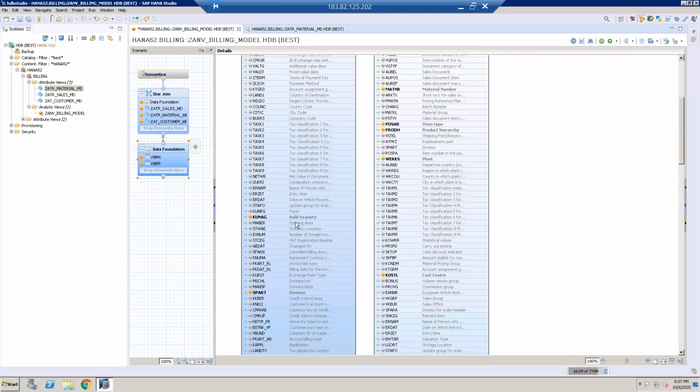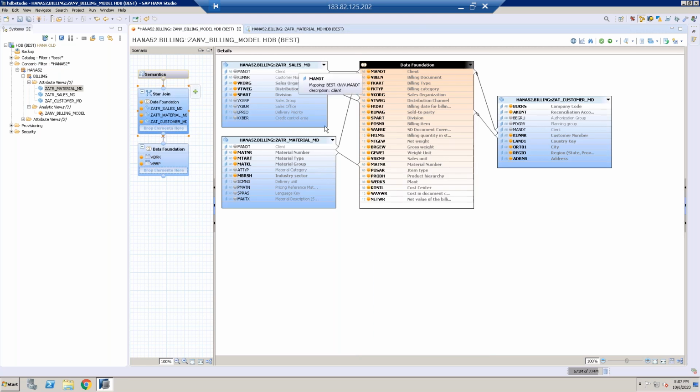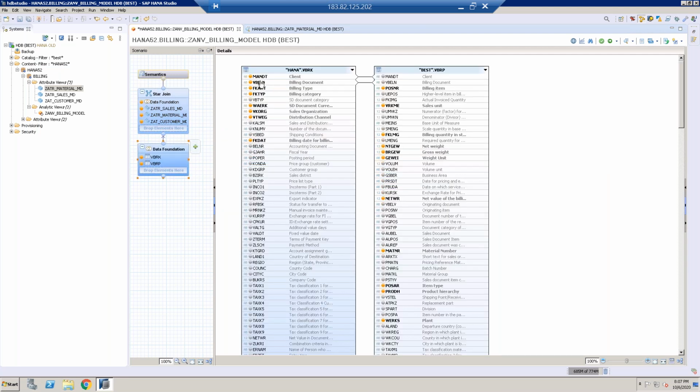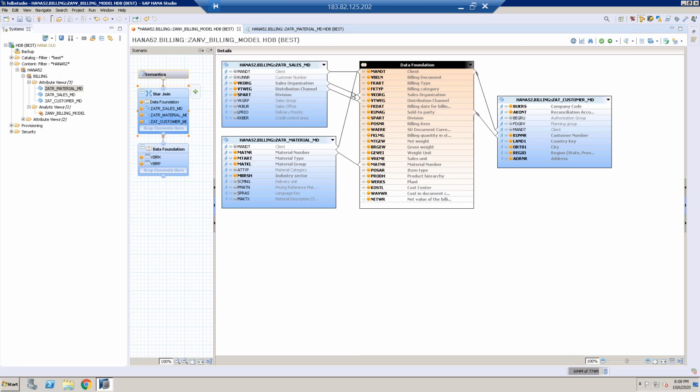Fine. So here there is no problem for this customer mass data. There is no problem for sales also. The problem is with material mass data. In material mass data, attribute is connected to client and connected to material number. If you go to the data foundation, client is selected from VBRK table, whereas material number is selected from VBRP table. Means actually this join is connecting 2 tables. Okay, so as we are connecting the 2 tables, so then it will throw out an error. Surely it will throw out an error. I want to show the error, so that's why I'm making this join as it is. Once it throw out the error, you have to remove the join between client to client. I'll show you clearly.